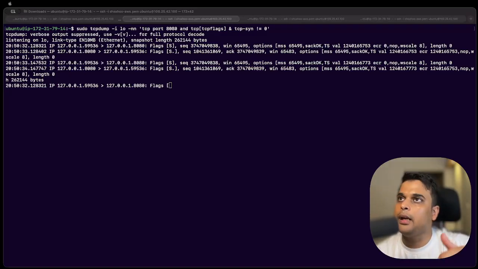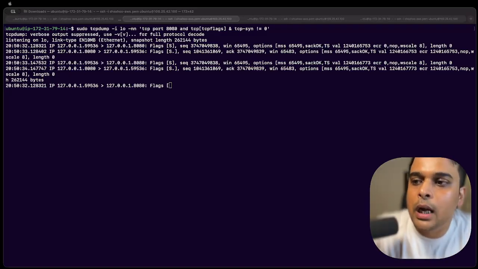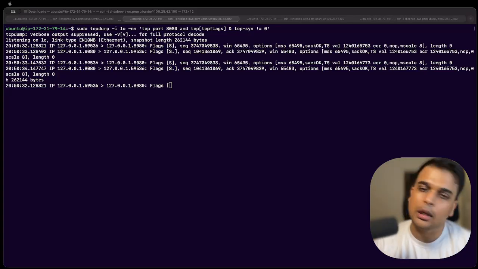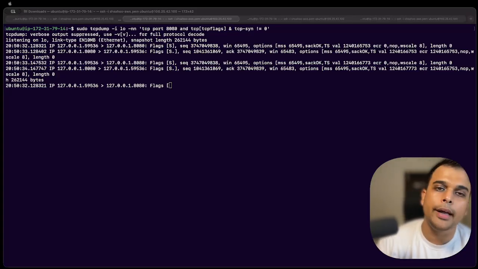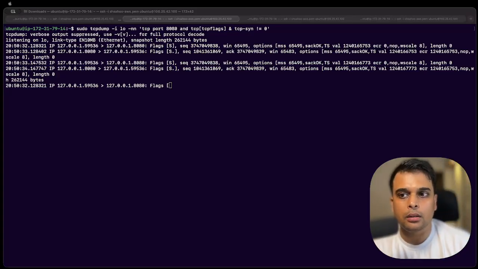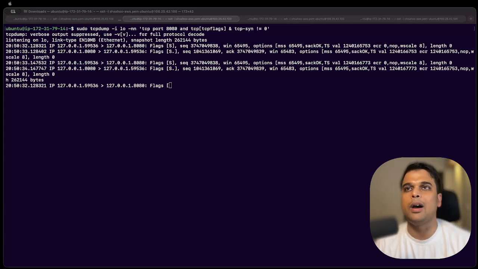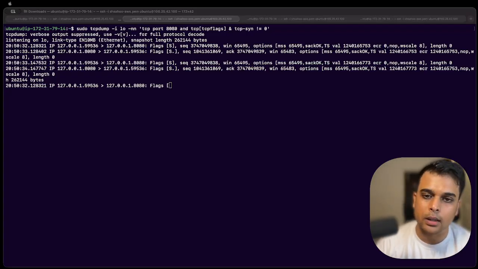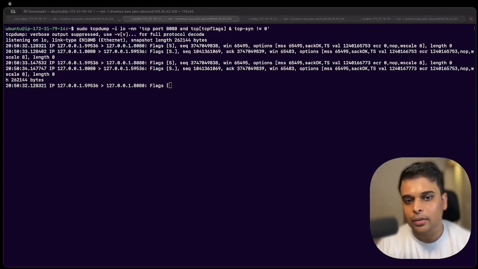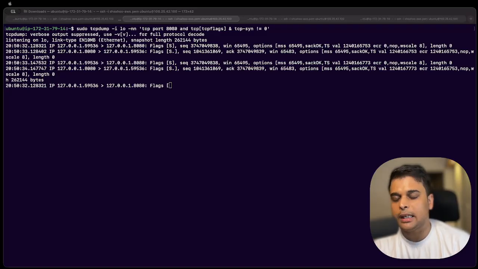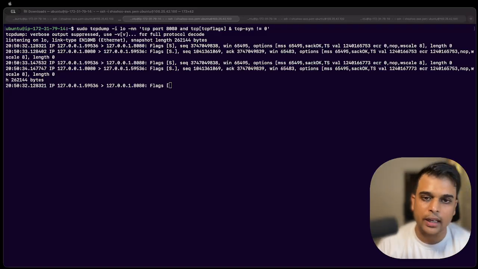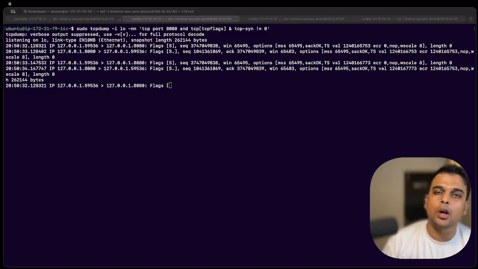It can happen whenever your traffic is spiking. For example, you have Amazon.com and normally it is receiving X amount of users on a normal day. Let's say Big Billion Day is getting started and suddenly it has seen a spike in traffic, maybe from 1 million it has gone up to 50 million or 100 million requests arriving per second. During that time, more packets will arrive, and there is a high chance of packet drop and there will be slowness in your application. That is one scenario.